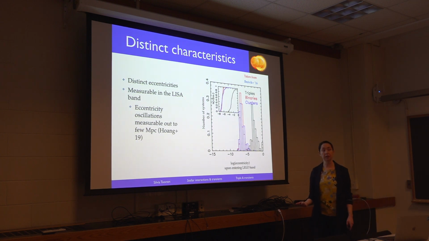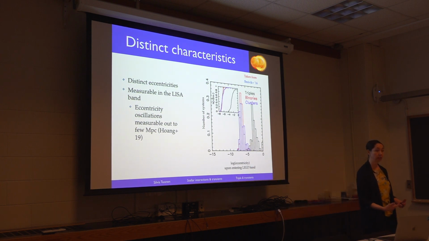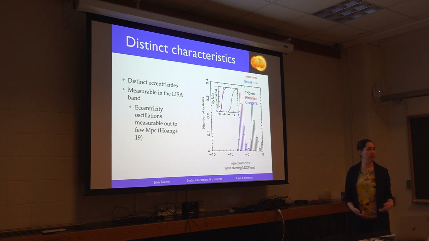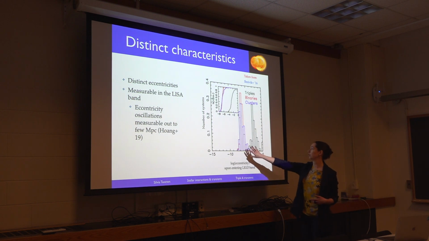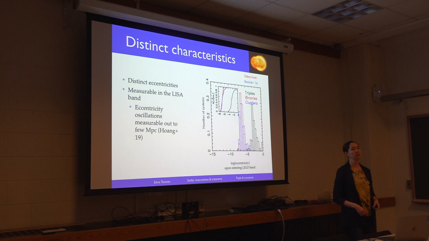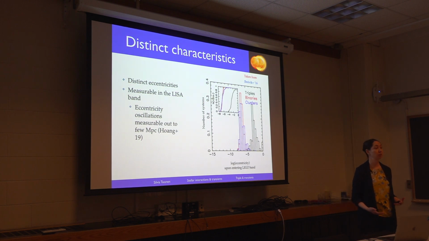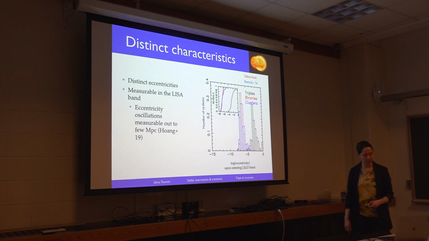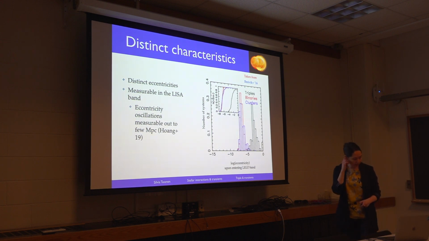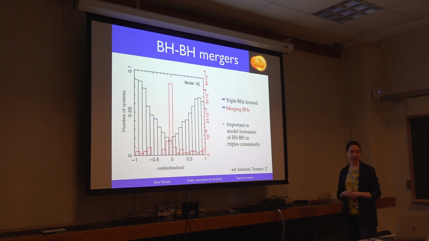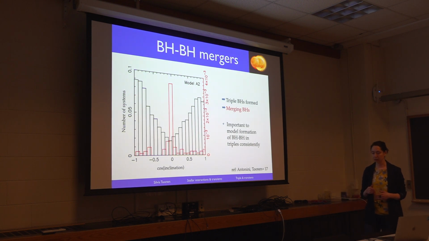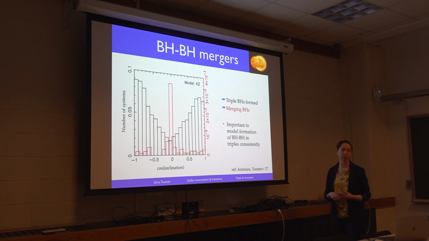The side note that I want to make is that these simulations of clusters do not include secular evolution for the triples, nor do they include the higher PN terms. And if you do that, then also a fraction of them will have higher eccentricities. So with Daria and Carl, I want to chat today and see if we can come up with something else that can distinguish these two channels from one another. The other thing that I want to mention is related to the inclinations of these systems.